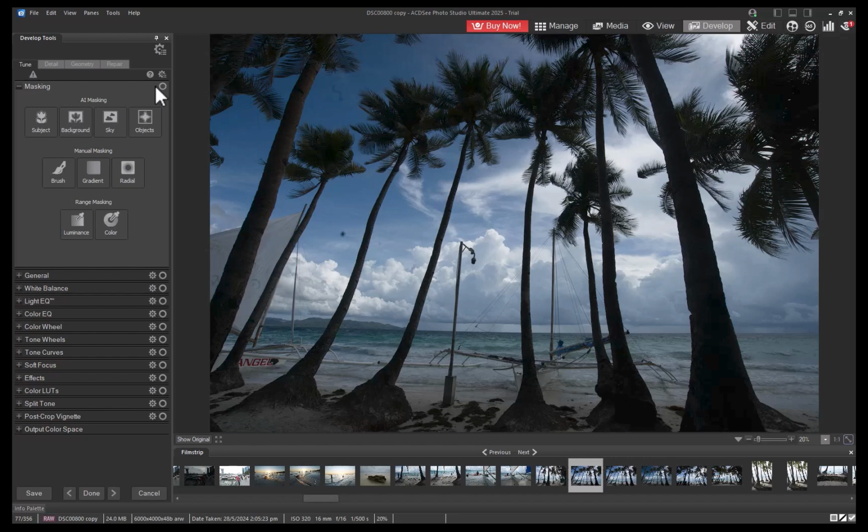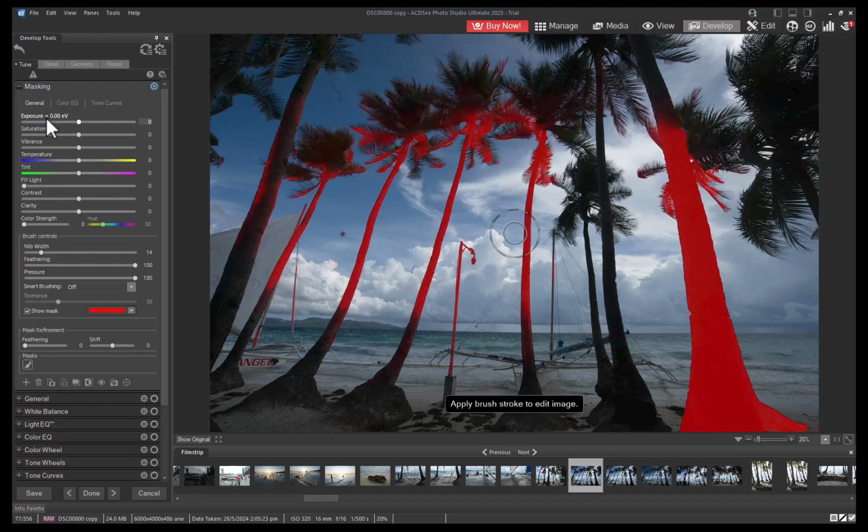In case you didn't know, luminosity masking allows you to create masks by utilizing an object's distinct brightness. To understand its function, let's work with this image. While the sky and sea look properly exposed, the trees look a bit too dark. Let's perform a local adjustment on just the trees to brighten it. Let's first try Select Subject to see if that will do the job. Unfortunately though, as you can see, it does not.